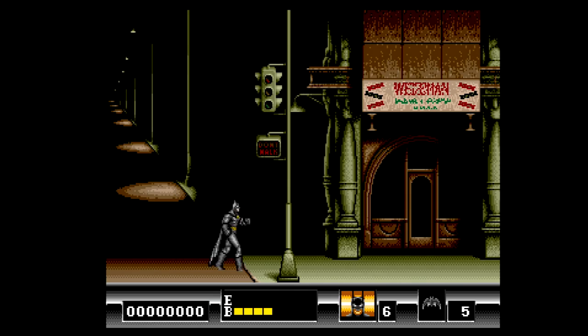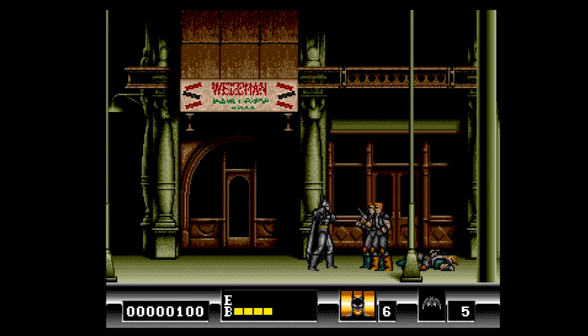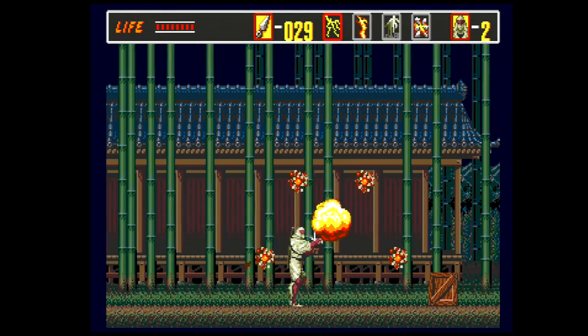I tried the Mega SD out across my entire collection of Genesis and Mega Drive hardware. I played Batman on my Model 2 Japanese Mega Drive with no issues. I also gave the Super Shinobi a try on my Model 1 Mega Drive. Loading a Sega CD game on my Japanese Mega Drives gave me the familiar blue screen of denial, informing me I had a North American Sega CD hooked up to a Japanese system.